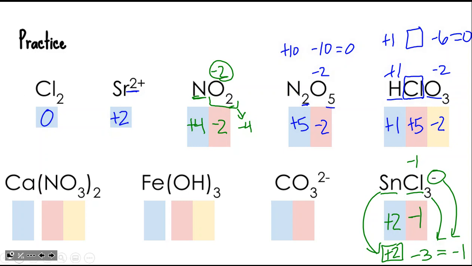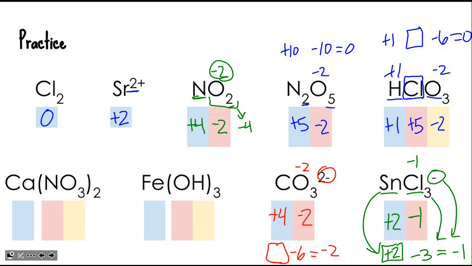You guys try carbonate real quick. See if you can figure out the carbon and the oxygen. All right, let's look at carbonate over here. We know it needs to add up to -2 because it has a charge of -2 on it. We know oxygen's -2, but there are 3 of them, so that's a total of -6. So what must be the oxidation state then of our carbon here? That has to be a +4. The oxygens are -2. There happen to be 3 of them, but the actual individual oxidation state of each atom is -2.